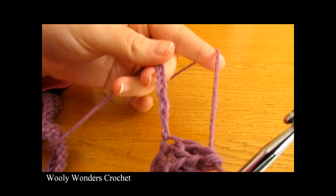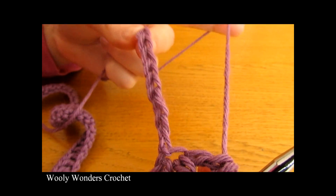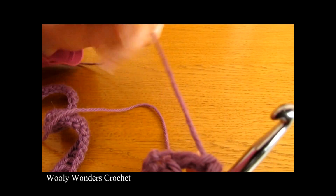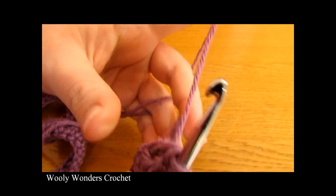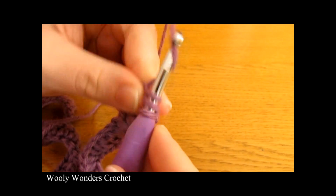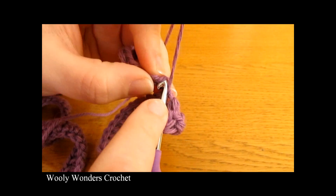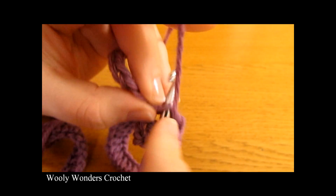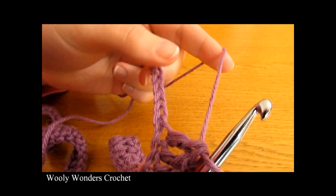And now to finish off this round, we are going to do 9 more double crochets, or 1 double crochet into each of the next 9 chains. And you should find that that takes you to the end of the round. So do 1 double crochet into the next chain, and 1 into the next, and 1 into the next, and just keep doing that until you have 9.